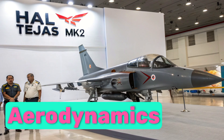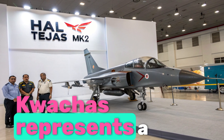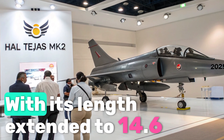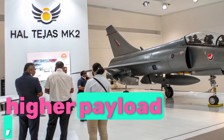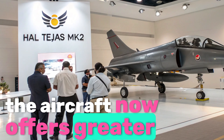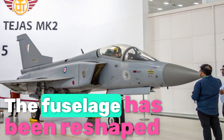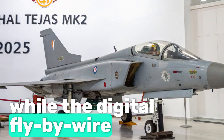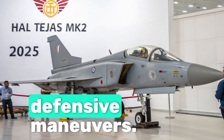The HALTAGIS II Malawian Quachas represents a major leap in India's indigenous aircraft program. With its length extended to 14.6 meters and wingspan optimized for higher payload, the aircraft now offers greater fuel capacity and improved aerodynamics. The fuselage has been reshaped for better stability at high speeds, while the digital fly-by-wire system ensures unmatched agility during both offensive and defensive maneuvers.